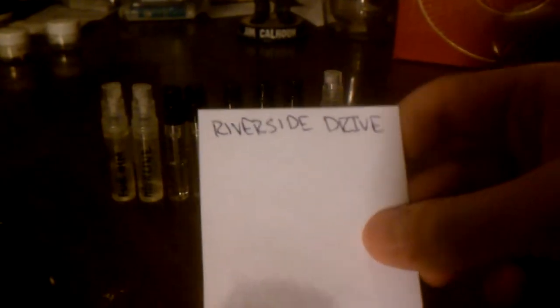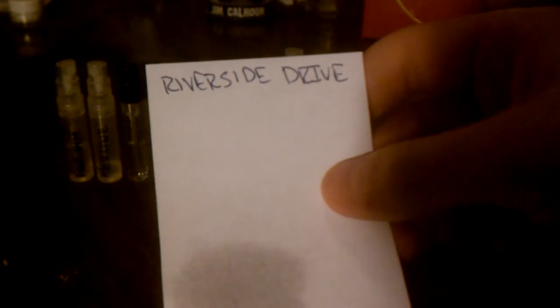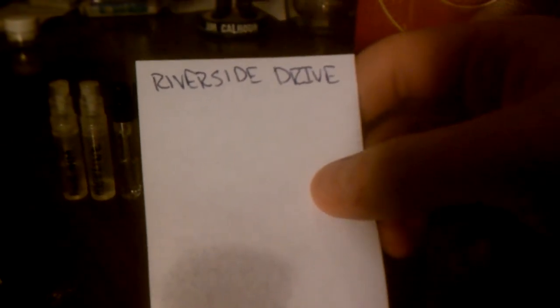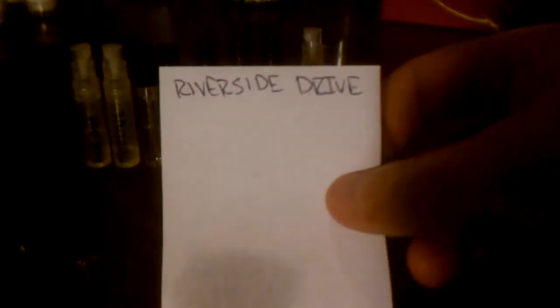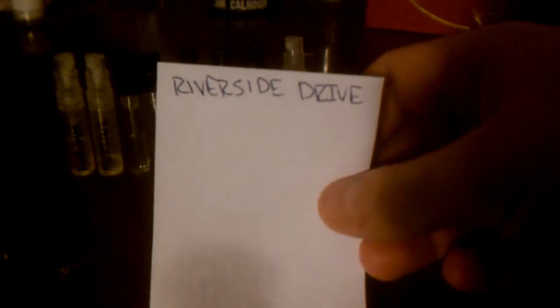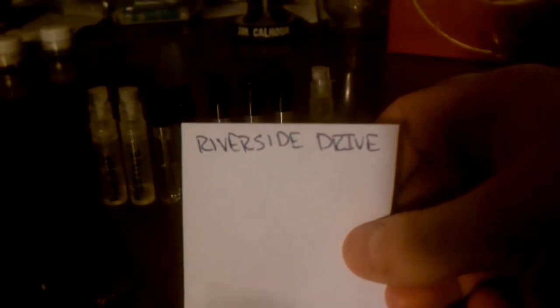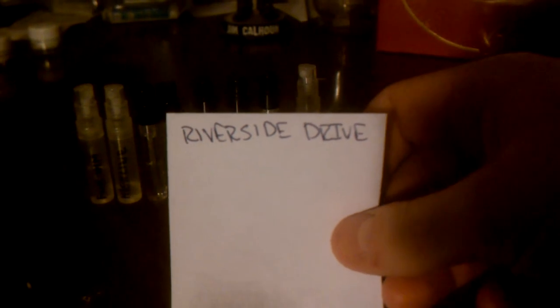I'll tell you, when I first was looking at these notes, let me read them off to you. Pineapple, sandalwood, patchouli, violet, basil, oak moss, cedar. My first thought was that maybe this might have some resemblance to a Ventus. Specifically, obviously, the pineapple, the oak moss, some of the light woods, patchouli. But this is nothing like a Ventus, so that was totally wrong.